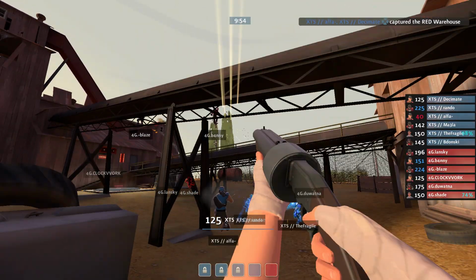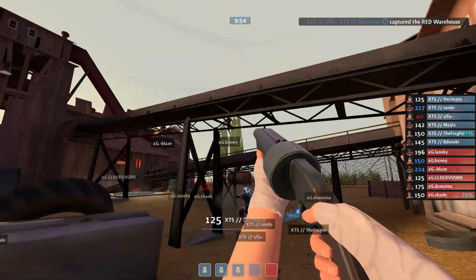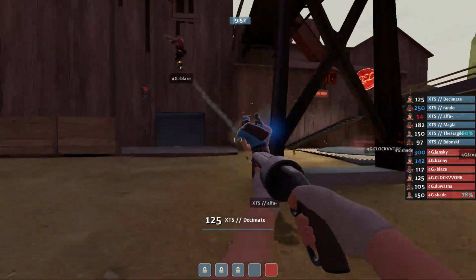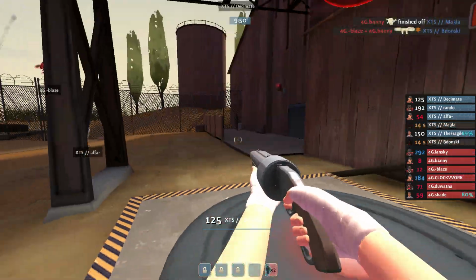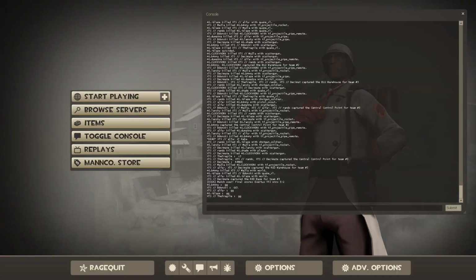I like how Decimate kept onto his crit heals here, but I'm surprised the Fragile didn't turn around and quickly get him up to 185. He still has crit heals. Doesn't matter. Game over. Nicely done.